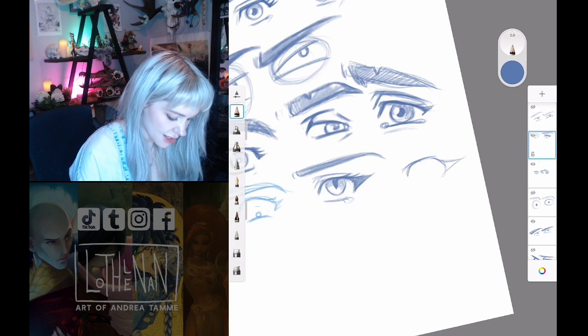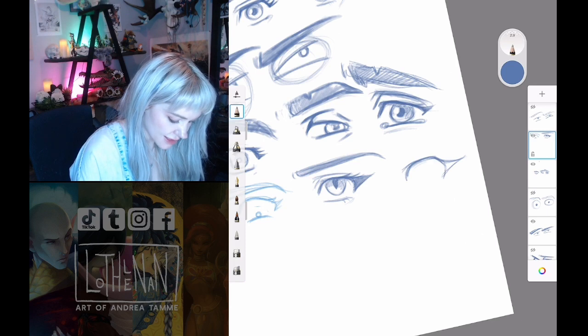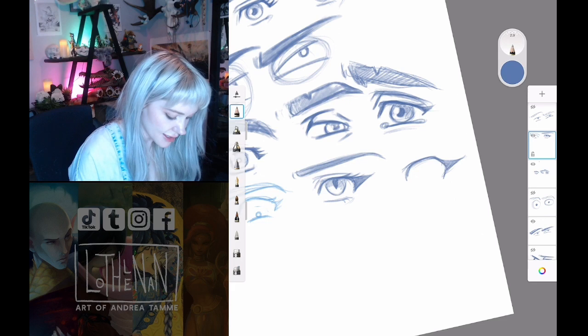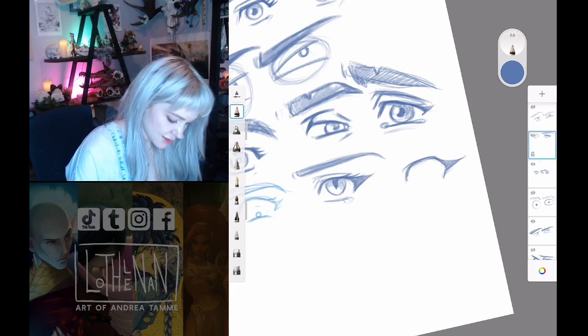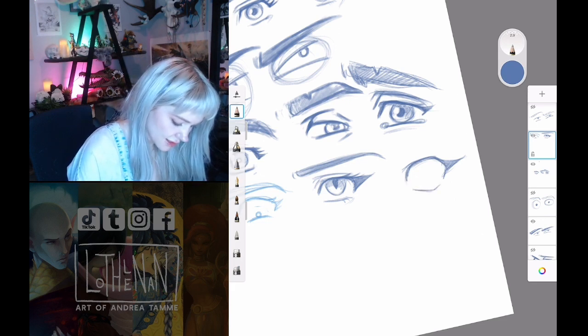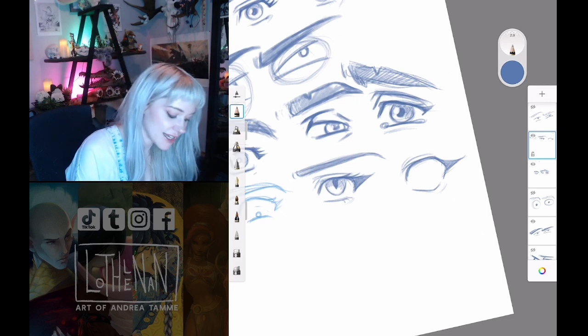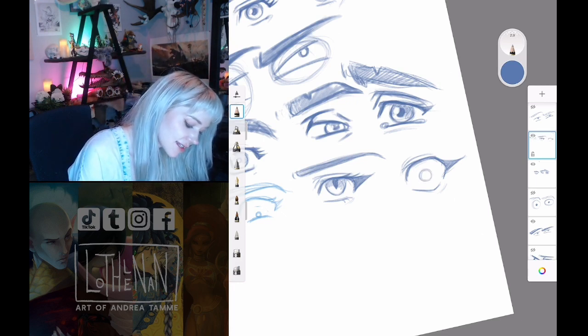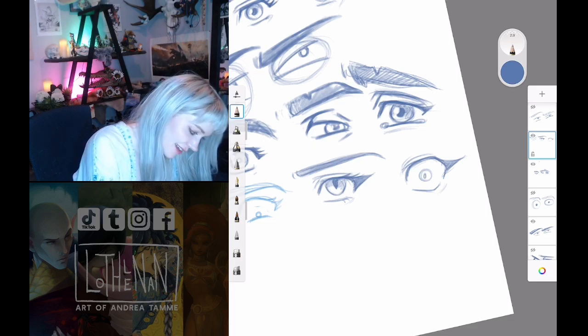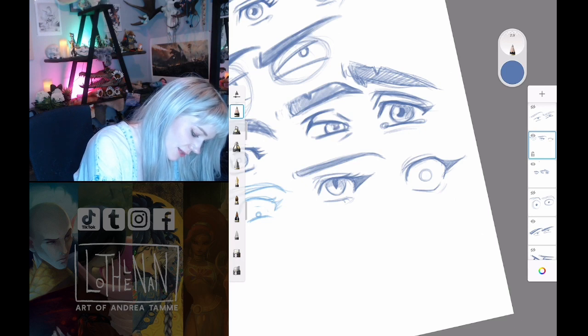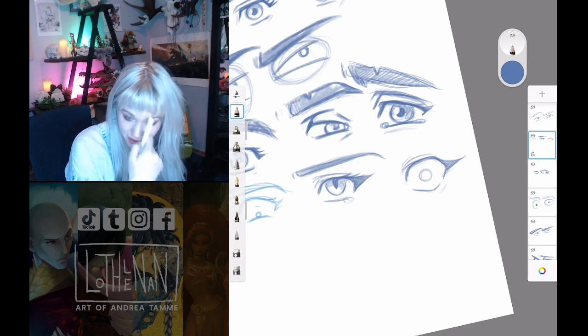So same eye. We're going to emphasize roundness because roundness will express surprise. And that means we're going to go down a bit here. And then we're going to have a teeny tiny iris, a teeny tiny pupil. Okay, so mistake that I just made, because I'm using a digital stylus and sometimes it's hard to center things.